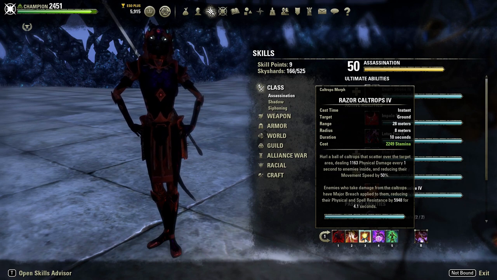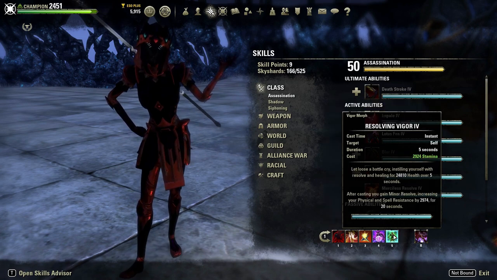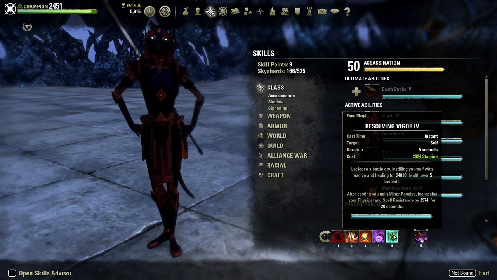I use this skill to proc my Dark Convergence, and it does stack the snare with Dark Convergence, and it also applies Major Breach, reducing your enemy's physical and spell resistance by almost 6,000. So this is a good option for the proc and to add some major debuffs to your opponents. And then we are also running Proxy Detonation, and then I run Resolving Vigor in this spot for the burst heal and also for the increased armor buff it gives me.